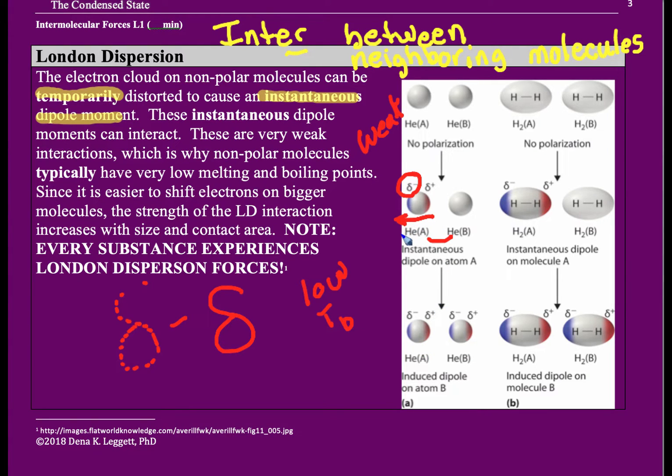What happens is that temporary shift causes this next atom to shift its electrons. The electrons see that partial charge and they shift temporarily. Now we have a Coulombic force of attraction. Even though it's not a permanent positive and negative, I think it's very helpful to talk about this as a Coulombic force of attraction and potential energy being negative for an albeit often weak attractive force.